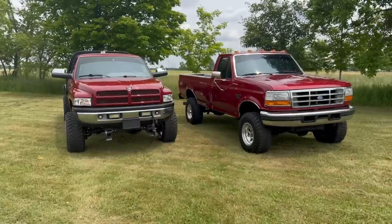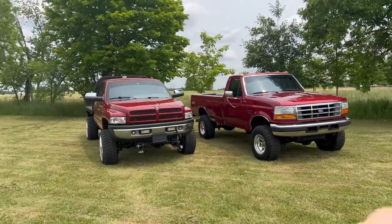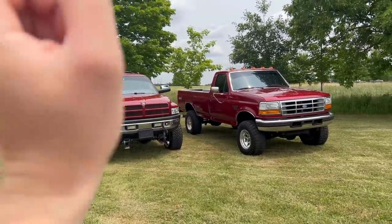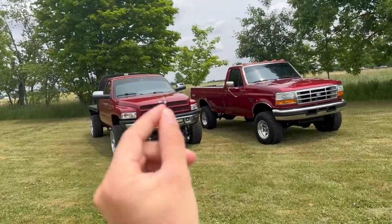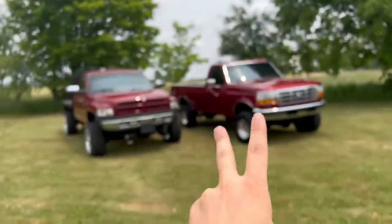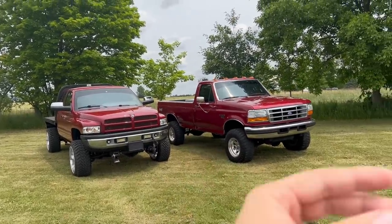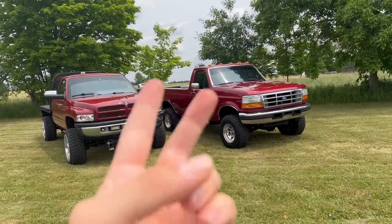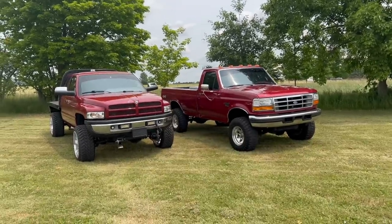This thing hits all the notes on what we were looking for. Right now is the one and only time you will ever have the opportunity to enter to win Nasty Red and this truck at the exact same time. Any orders placed between June 21st and June 25th will get entered into both giveaways at the exact same time. They are two separate giveaways, two separate drawings — possibly two separate winners, or somebody could get drawn twice and actually win both trucks.